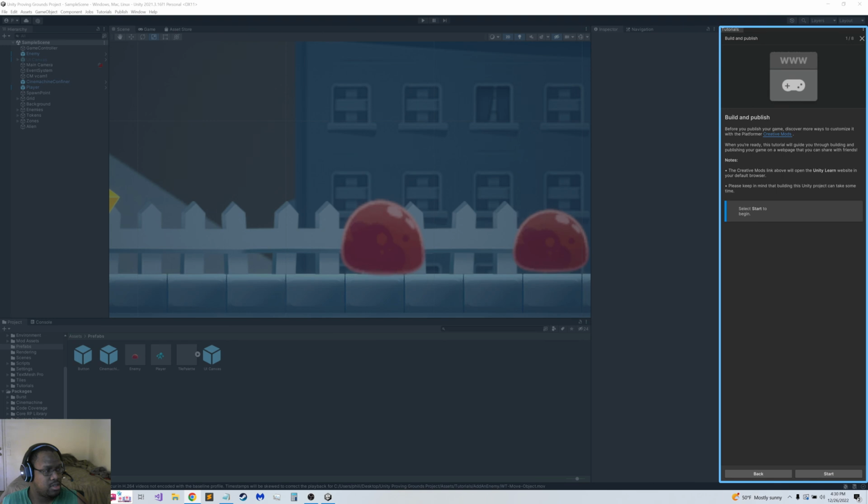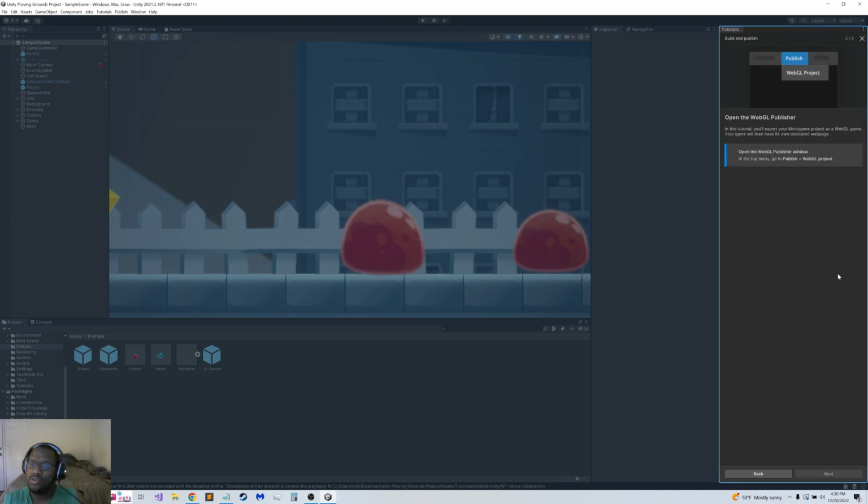Okay. Open the WebGL publisher. In this tutorial, you'll export your micro game project as a WebGL game, and your game will then have its own dedicated web page. Publish WebGL project.